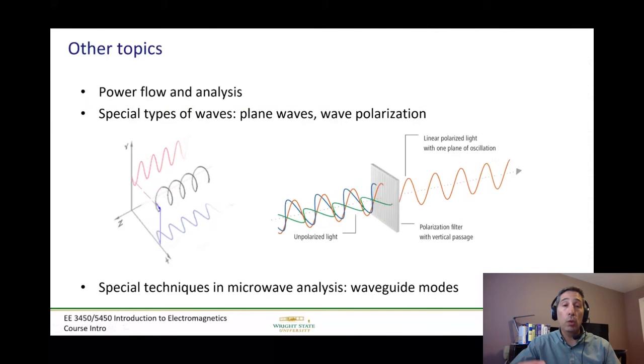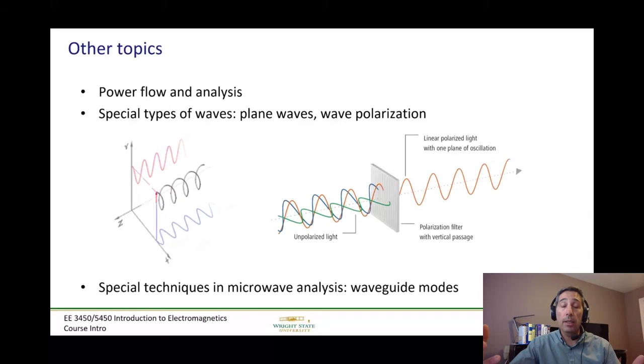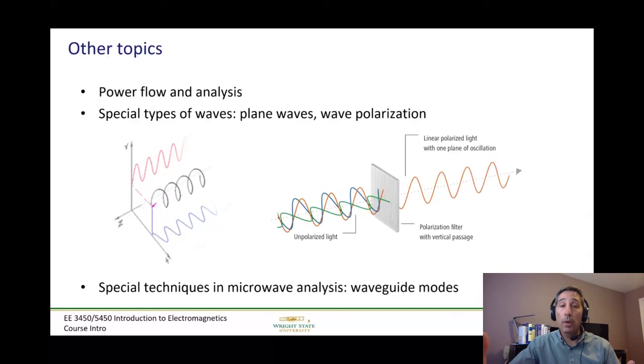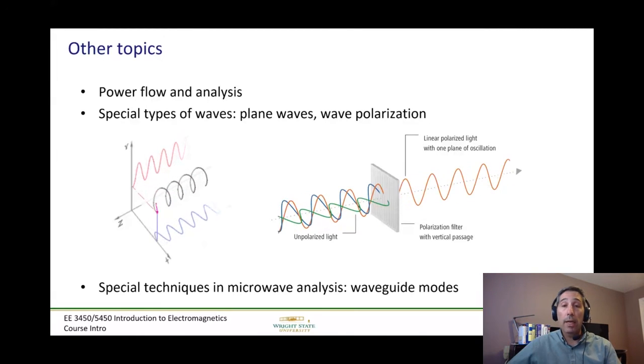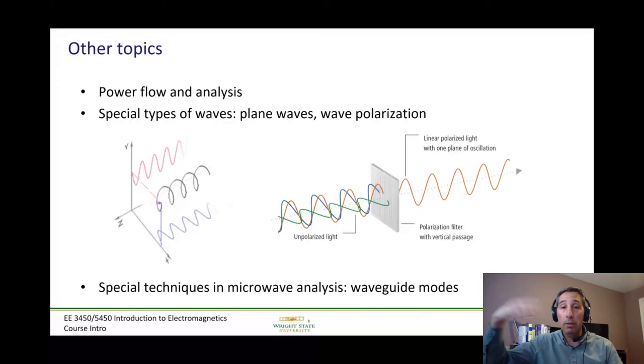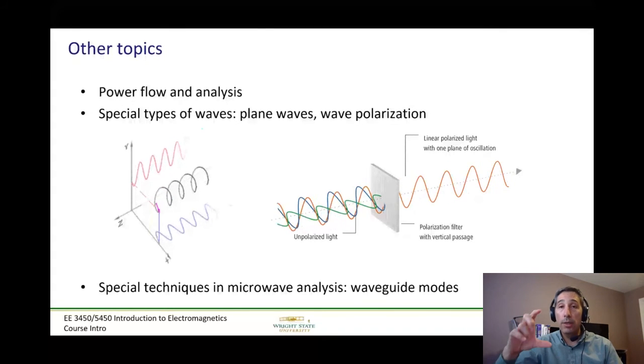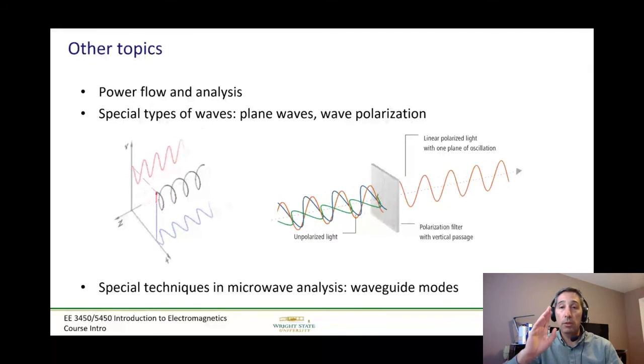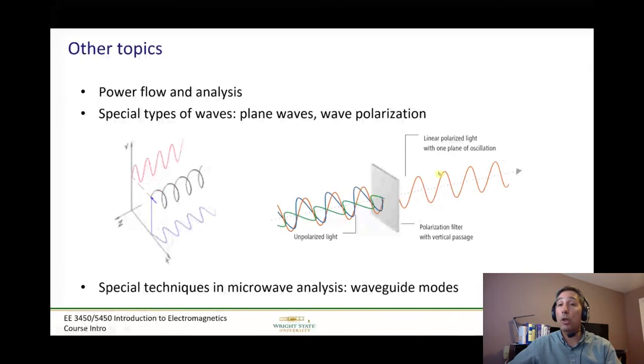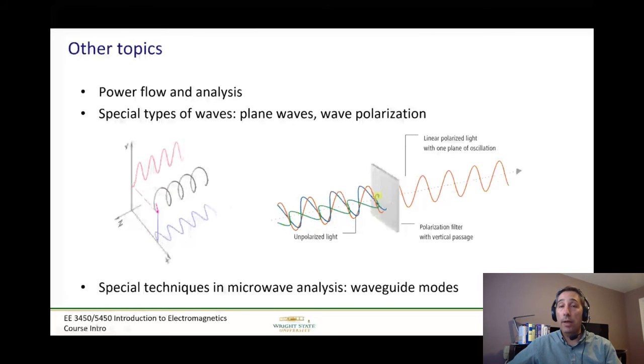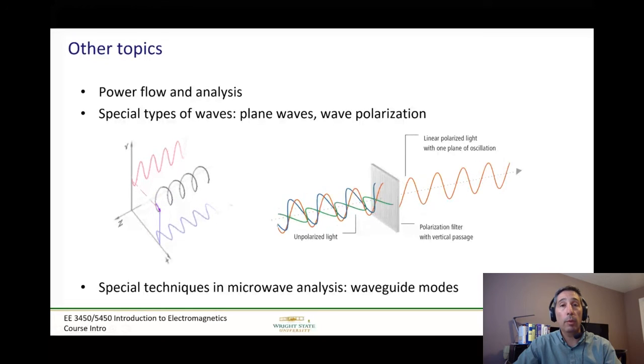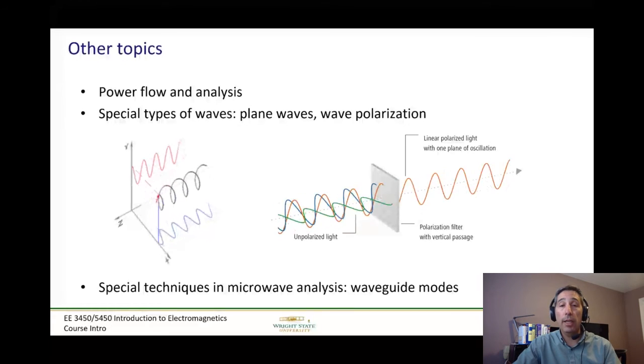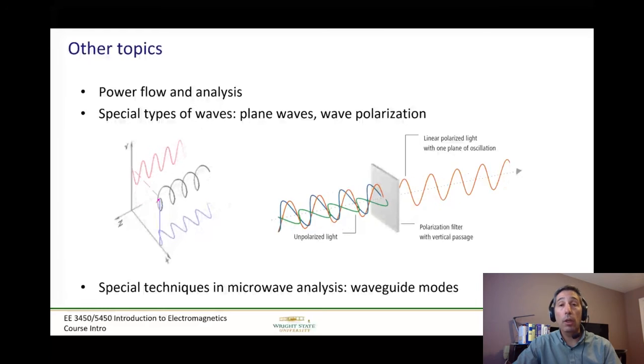Of course, we don't have energy that's only in the circuit. Sometimes it's radiating outward, such as from the antenna. And so the waves have different properties as well. We call it polarization. And so you're familiar with polarized sunglasses. And you can imagine light from the sun coming with all manner of randomness. But the polarizer limits most of it and only admits light with one particular orientation, which we call polarization. And we use this in a lot of applications. But these are properties that we'll look at, both from a mathematical perspective as well as from a physical perspective. If we were in the lab, we would be able to do these labs. Alternatively, though, we can use modeling and simulation tools that are industry standard, and you'll have a chance to do that too.